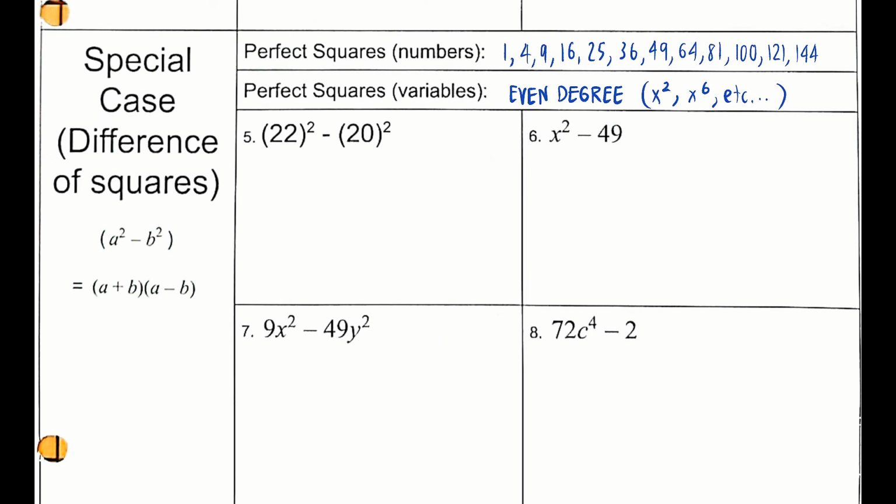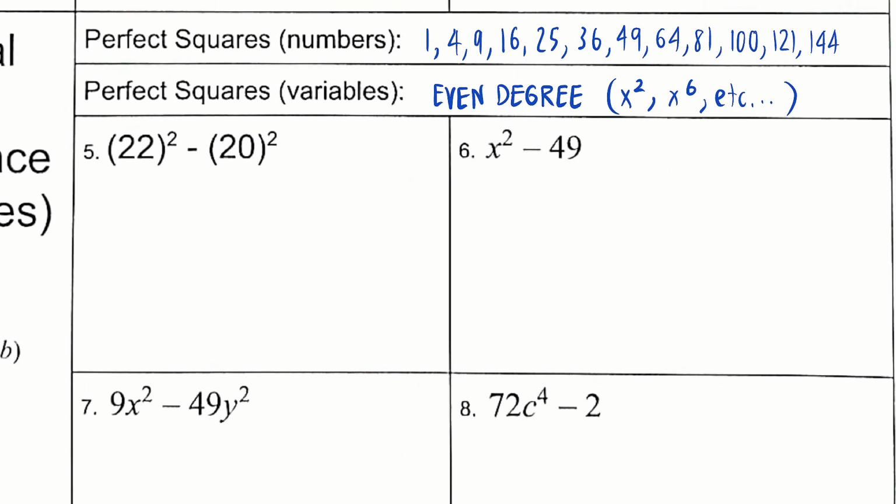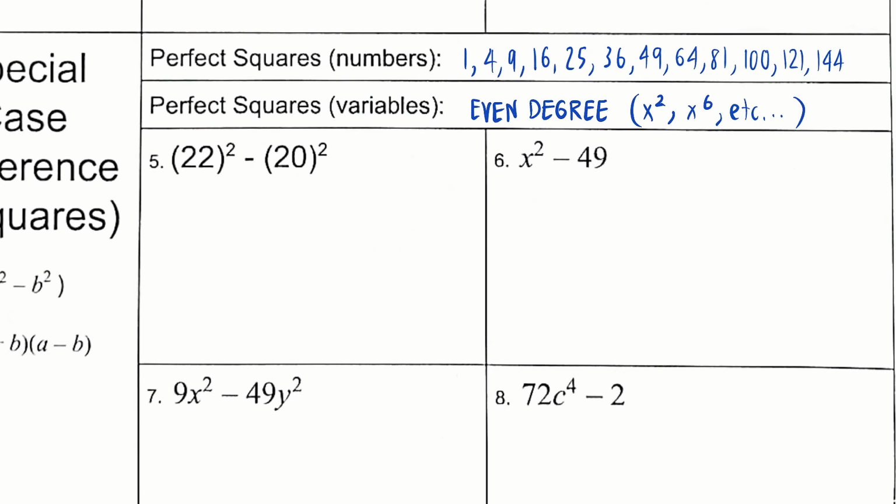Now, let me take you back to number 6. Y'all have done this. I mean, you've done this for sure because that's a quadratic. We factored this. And if you notice, it's just 2 terms. It's a binomial. Well, this does not have a GCF. So that means if I'm going to factor it, the only thing we've talked about that I can factor this problem is if it's difference of squares. And it is. So like I told you, it's the only time a binomial will factor into 2 binomials.